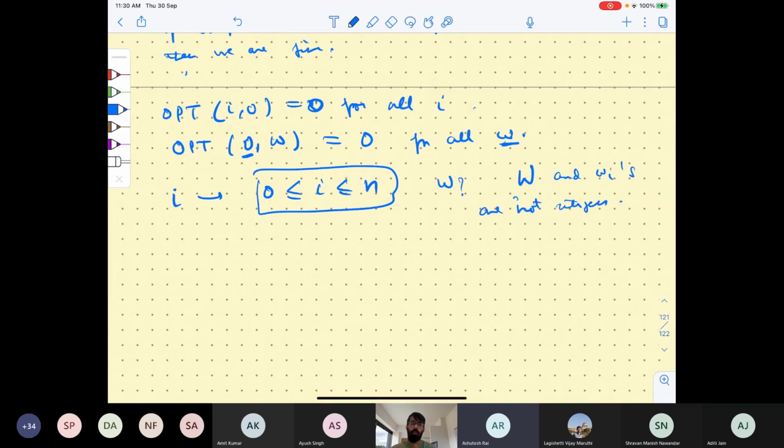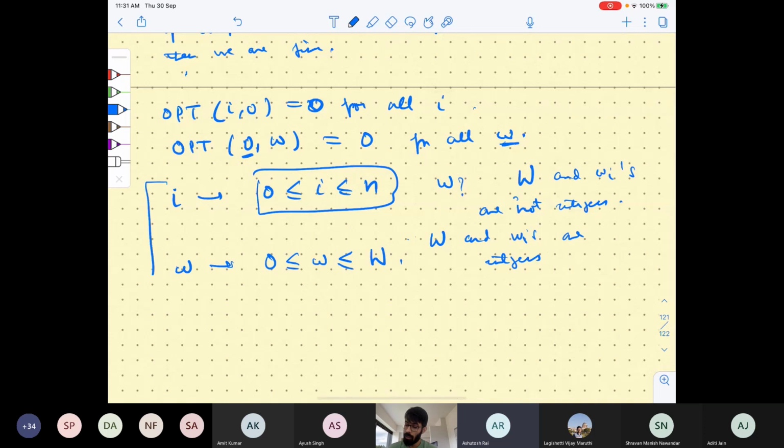Then we don't really know how to get from this capital W to Wi's and so on. We'll have to do more work for that, because then we have to look at every possible reduction in the capacity. That can be done, but just for the sake of convenience, for now let's assume that W and Wi's are integers, which then gives us a range for w also, 0 less than w less than or equal to capital W. So we assume the total capacity to be an integer, and we assume all the weights to be integers. Okay, so this is fine now.